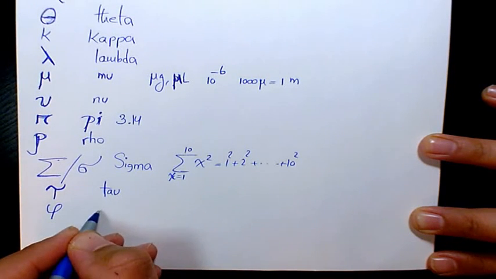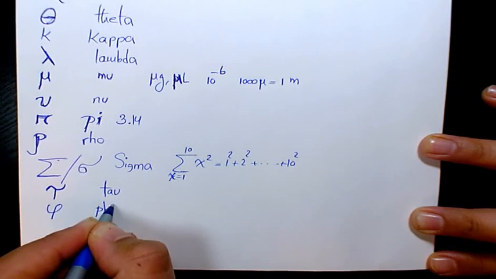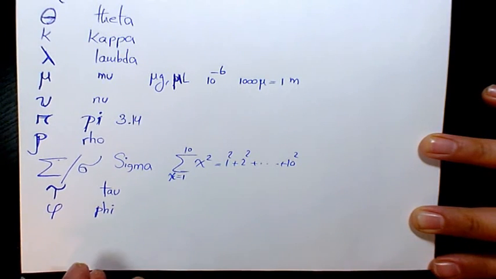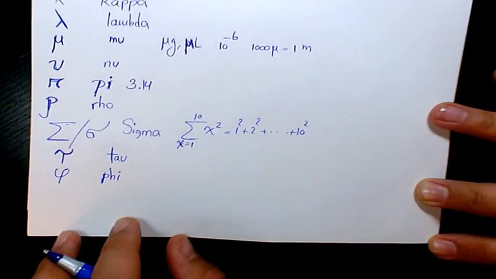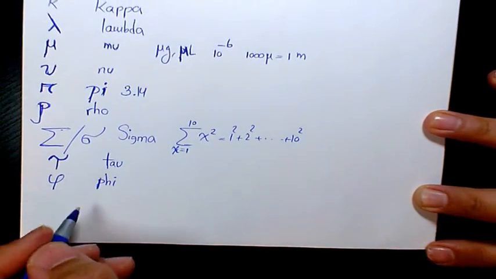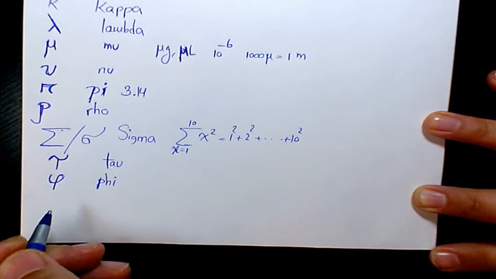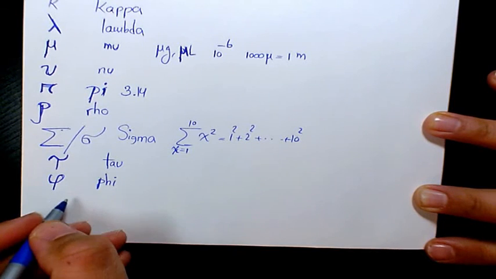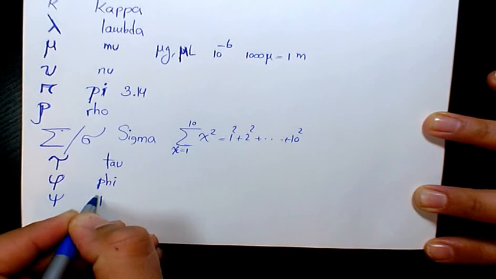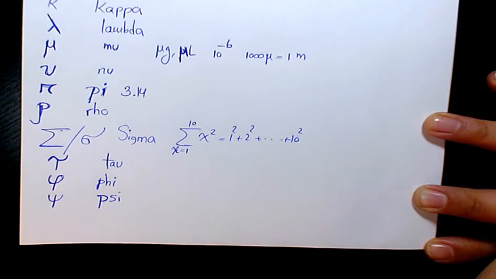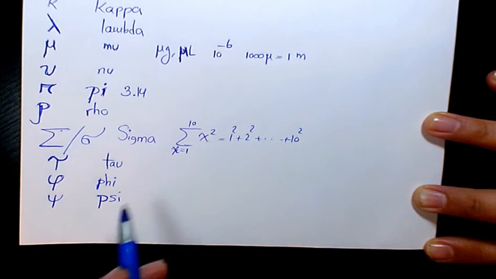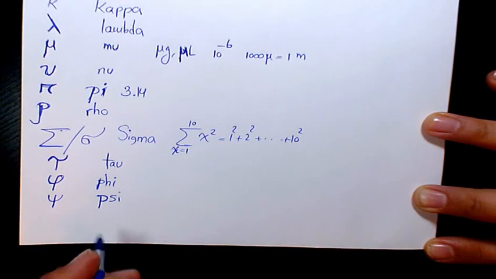Phi sometimes is used in trigonometry, and also you will see it in calculus when you're dealing with some angles. You're dealing with phi. Next one is going to be psi. Again, most of the time when you're dealing with angles, you see this symbol too.